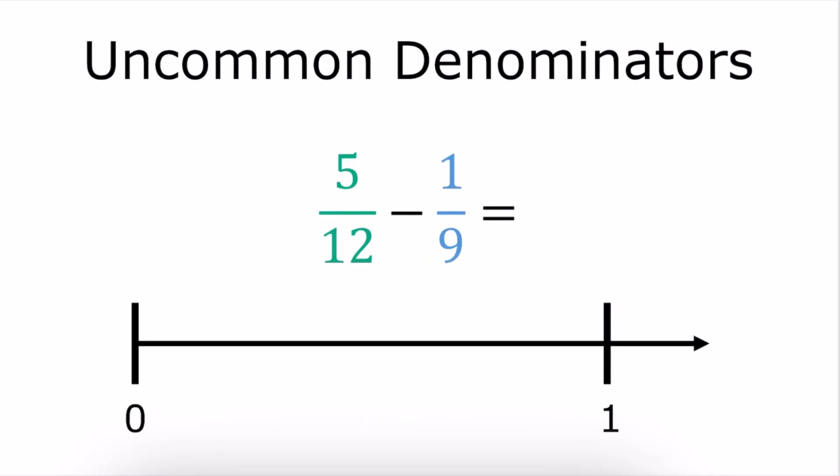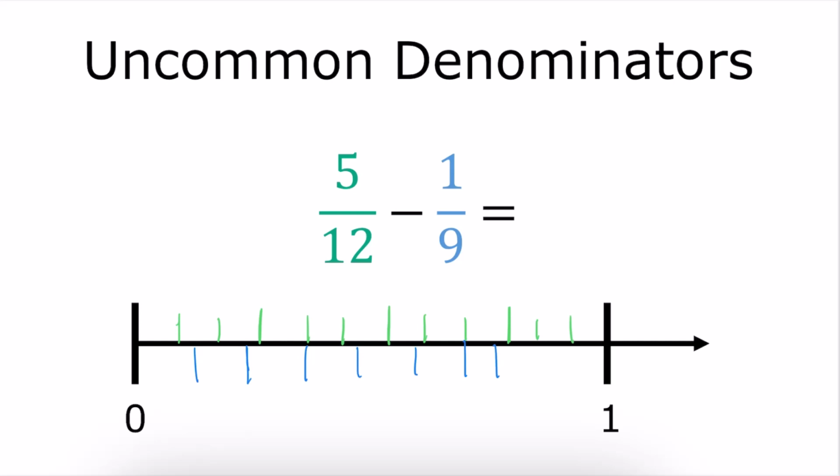If you wanted to use a number line model, you're kind of going to be using two different tick mark systems. So if I wanted to do 5/12 minus 1/9, I would say, okay, well, let's first show the 5/12 mark. So we're going to have the distance between 0 and 1 split in half, and then I'll split that in half and this in half. And then each one of those needs to be split up into thirds. So it looks kind of like this. And then for the ninths, I'm going to split this up into thirds, and then split each of those up into thirds. So it's going to look kind of like this-ish.